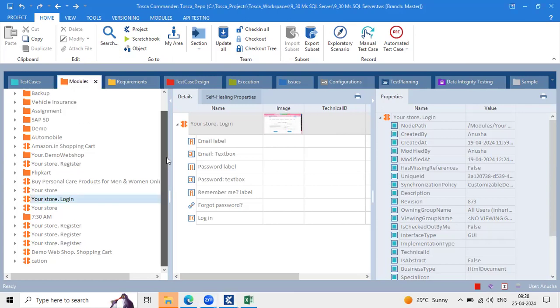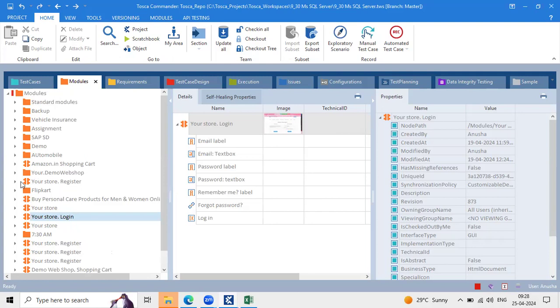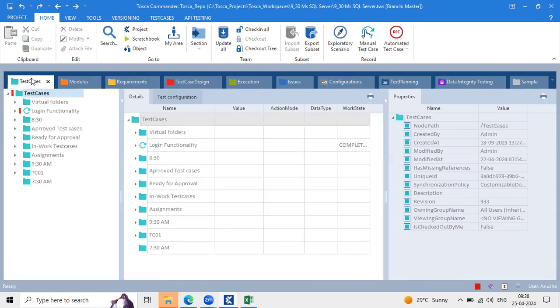Even if my team strength is 5 members, the 5 members are logged into the same project with different laptops and are working here together. So what is the use of this? There is a lot of reusability. We can reuse the modules created by our team members. If you want to reuse test cases created by others, yes, we can do that. Coming to modification and deletion, we do have backend tracking for that, so we check with that. But in multi-user, we cannot delete anything unnecessarily.